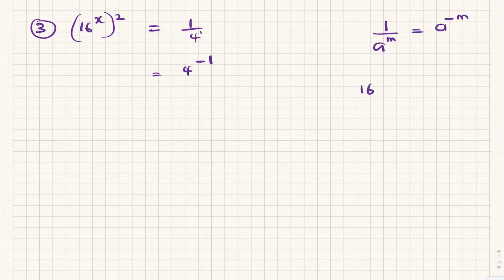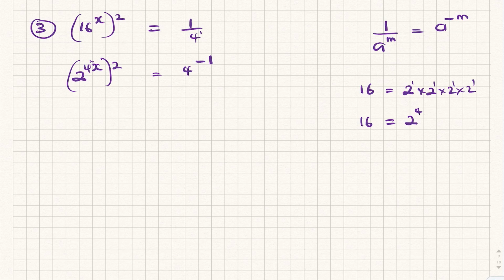But the 16 itself can be written as 2 times 2 times 2 times 2. So that would be 2 to the power of 1, 2 to the power of 1, 2 to the power of 1, 2 to the power of 1. Same base, multiply them. Common base is 2, so you write 2, add the powers, so that's 2 to the power of 4, 16. So we need to replace 16 here with 2 to the power of 4. And there's still an x in the power, so you put 4x. Still the squared in the power as well. So when you replace 16, don't forget the x.